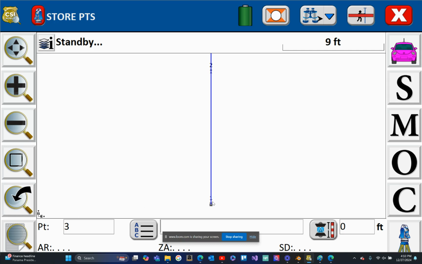So currently we have point number 1 with point number 2 up here. This is where the total station is. This is our back site up here at point number 2. But we don't see any elevation. We don't see any descriptions either on the screen. And this would all be adjusted in this bottom left corner.